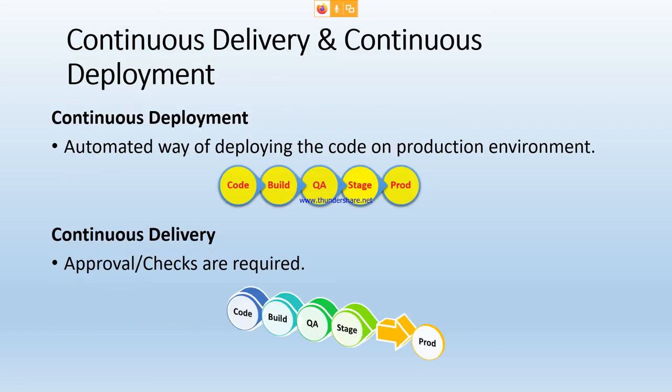Okay. Fine. Thanks. See, what happened is continuous deployment. So if you see the different phases, there is a code, there is a build, there is a QA stage, there is prod. So as soon as the code is ready, as soon as you have done the changes in your source code management tool or your GitHub, it triggers a build, right? So once it triggers a build, it will either create a jar or a war, or it does the packaging, right? So you take this end product, the war file or jar file, you do a deployment.